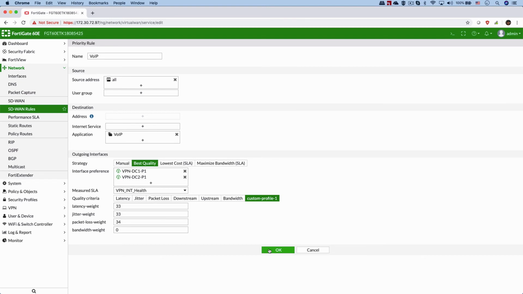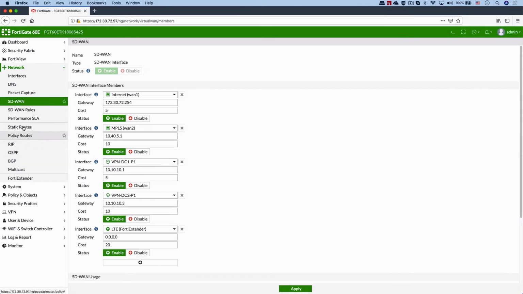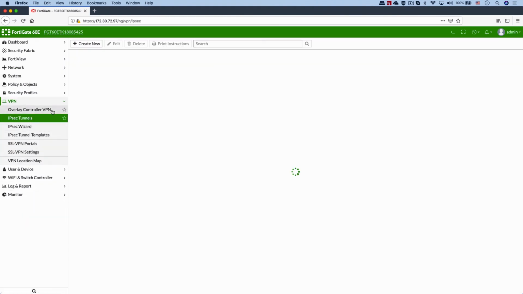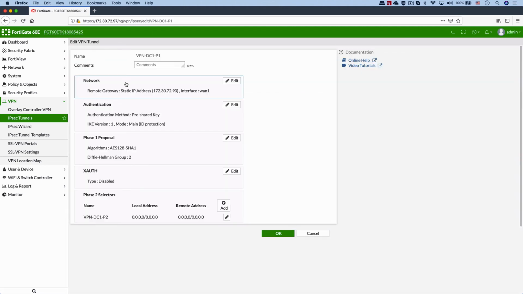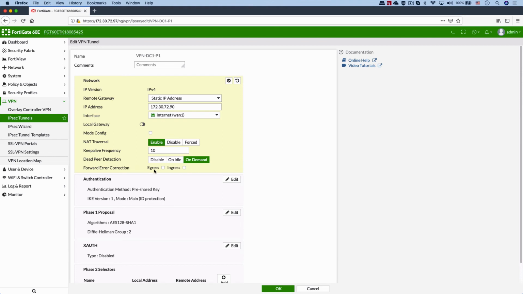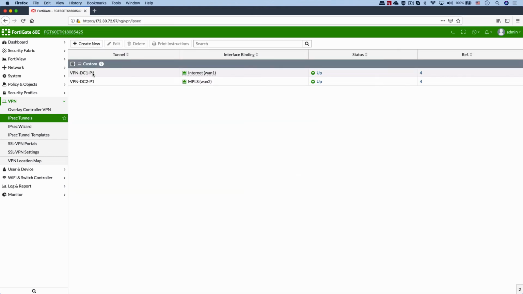real-time performance metrics. Since voice quality is very important for Burger Palace, having some form of WAN link remediation will go a long way towards achieving that. In 6.2, we can now perform forward error correction on these VPN tunnels to help recover from packet loss or other errors.